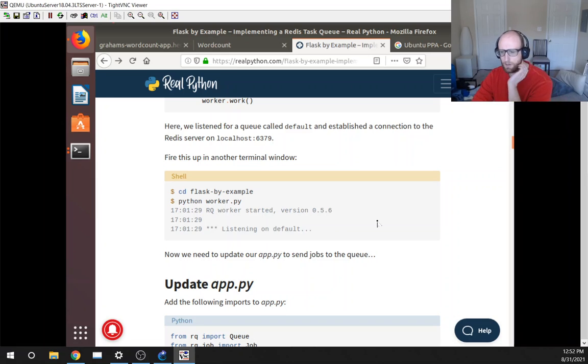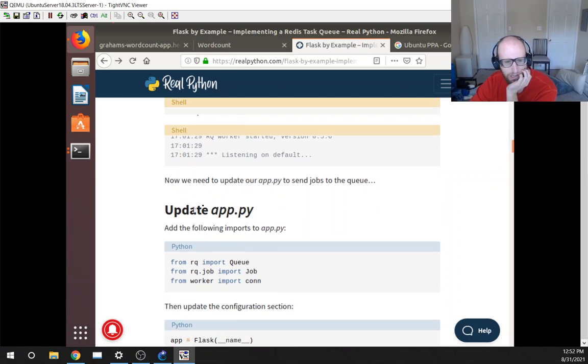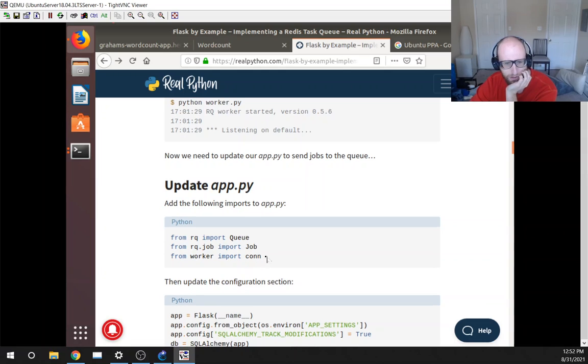Now we need to update our app.py to send jobs to the queue. Add the following imports to app.py. Okay, we'll do that.